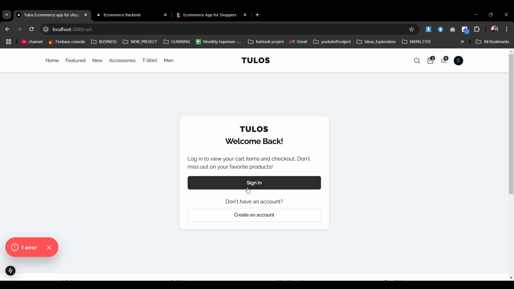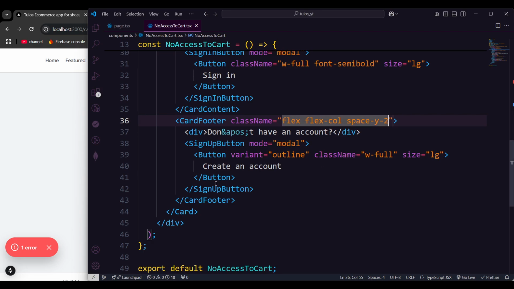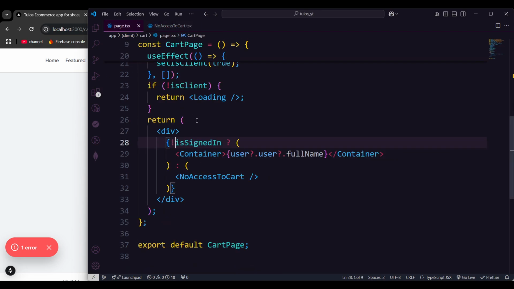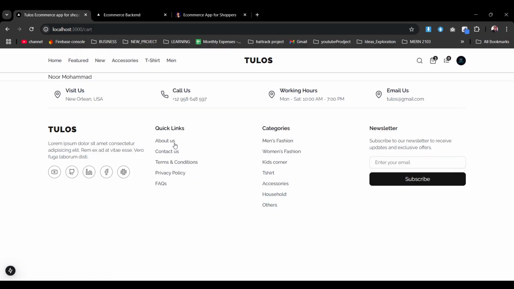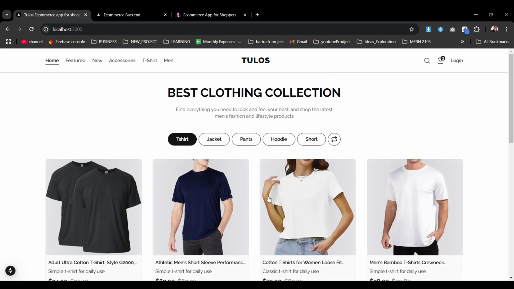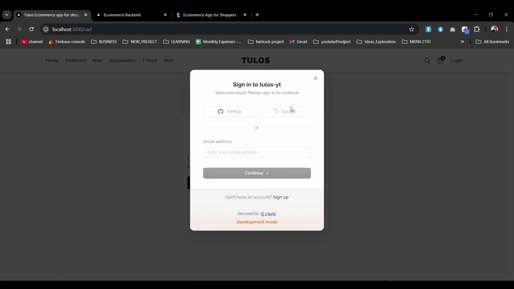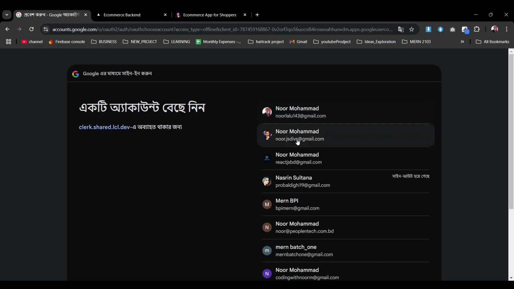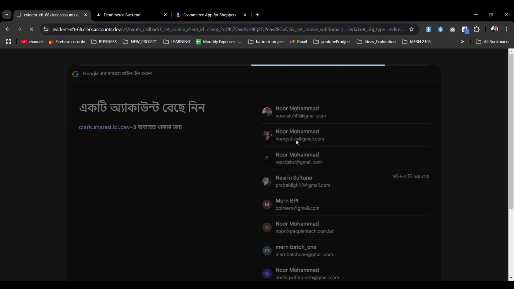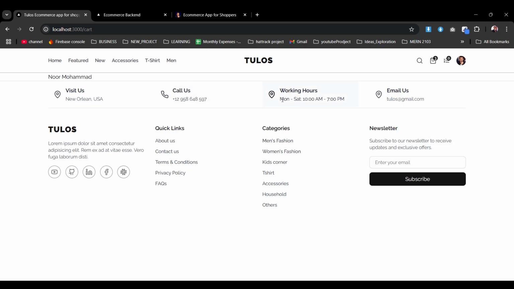If you click on that right now, as you see, because we have the user, it will not reflect on that. So what we're gonna do here, I'm gonna remove the null check, and we have the user. First, I'm gonna log out, so that, as you see, if we go in the cart right now, okay, we can now go with that. So cart, and we need to sign in. Click on sign in, go in the Google, and then come back with our own account, and we should be able to go and view the pages and everything just perfect.